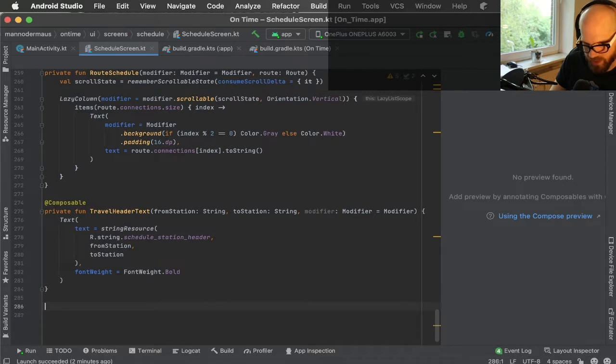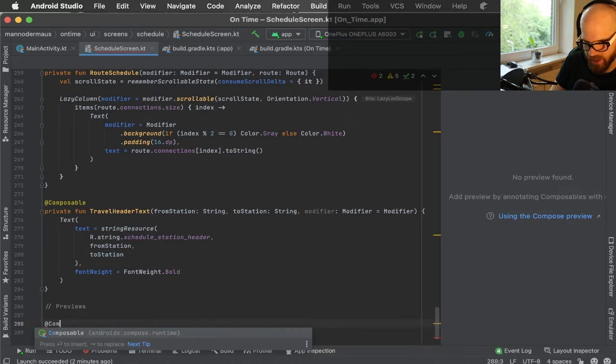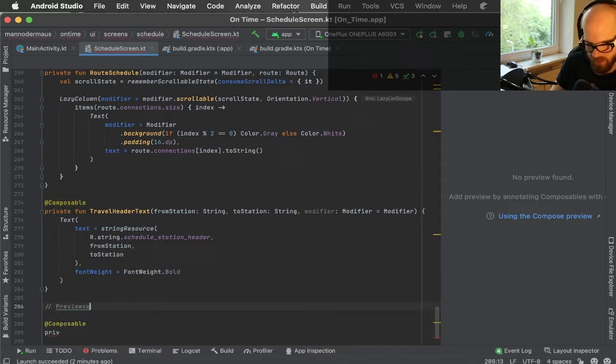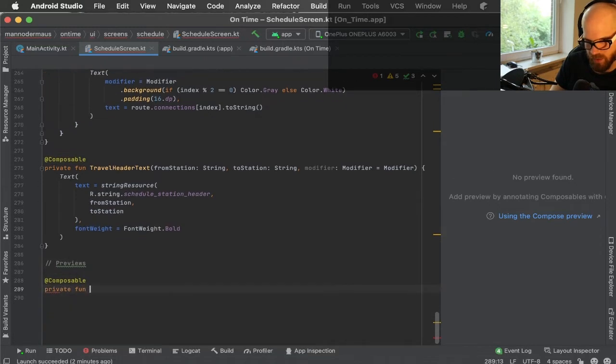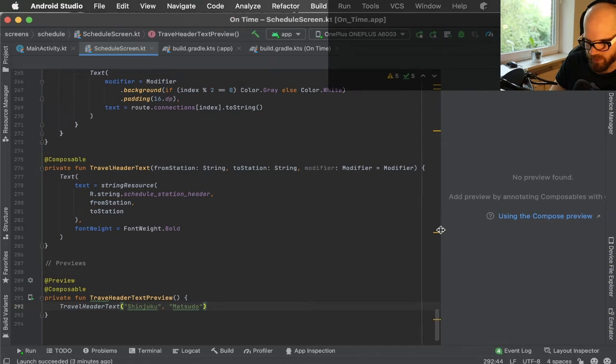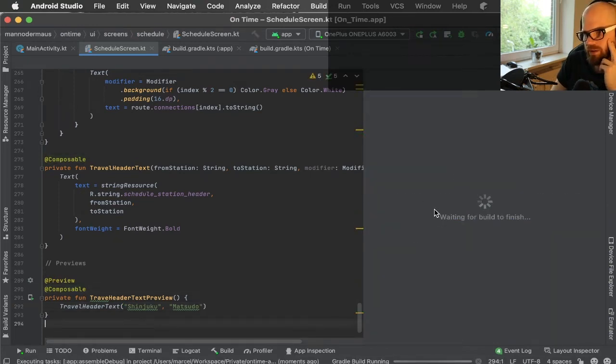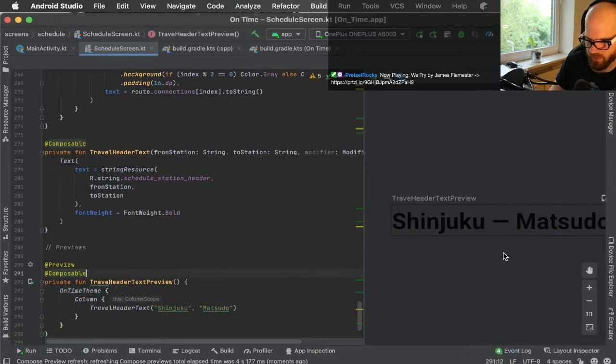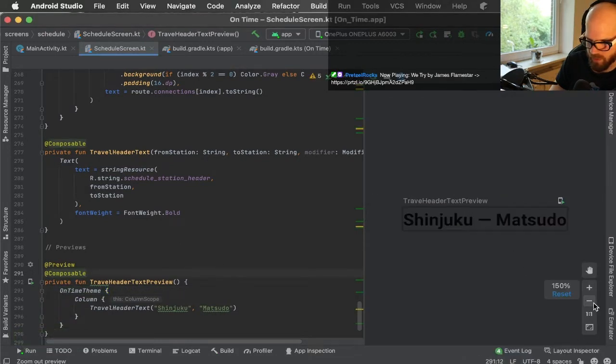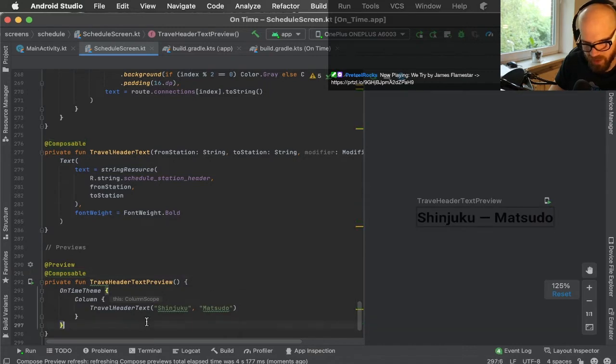And now what I can do is I can create another composable, which is the travel header text preview. And I put another annotation up here. And now I should be able to, do I need to build? Let's see, this should now show up here. Yeah, it does. Okay. Well, maybe it is connected now, I don't know.